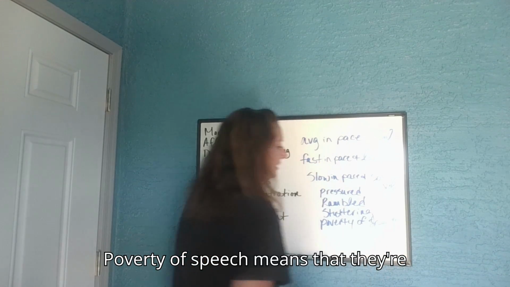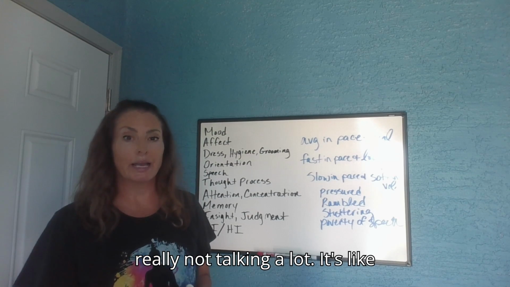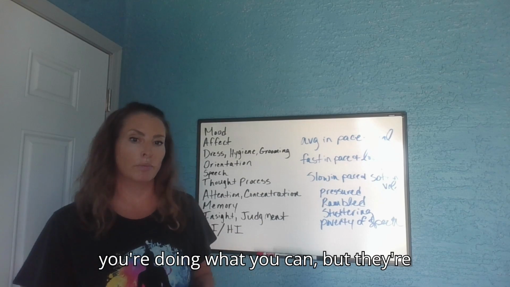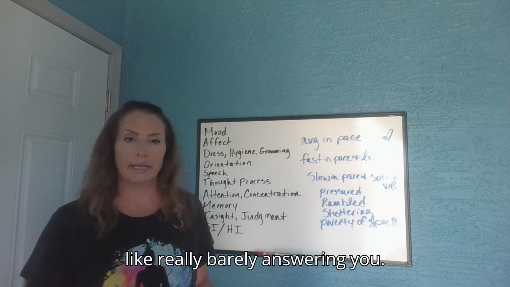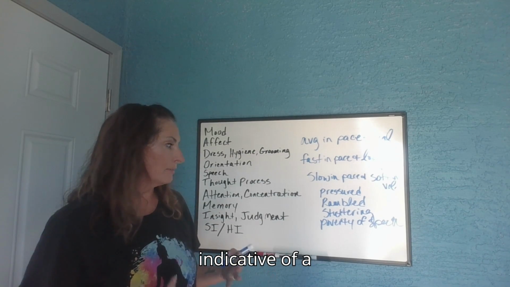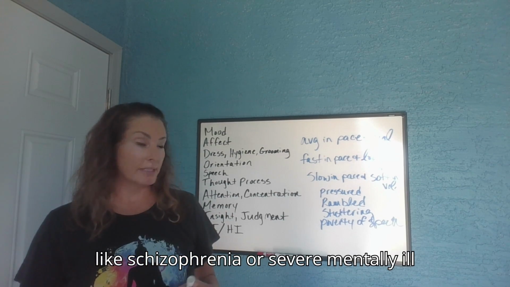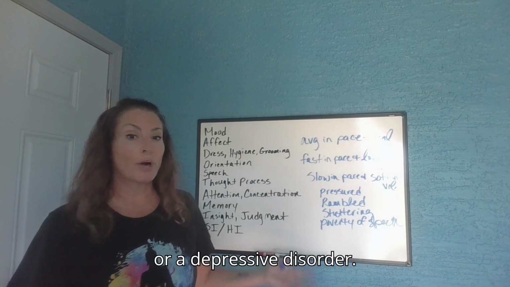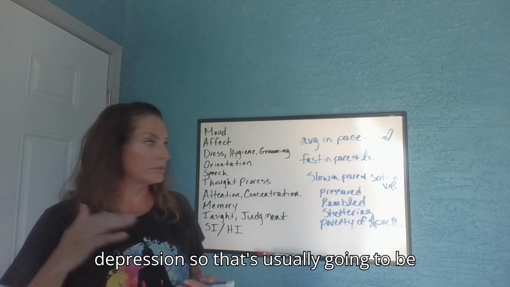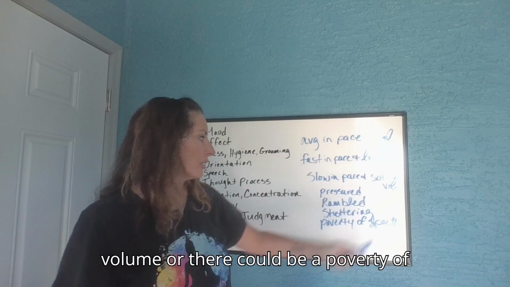Poverty of speech means that they're really not answering, they're really not talking a lot. It's like you're really trying to pull, you're asking these open-ended questions and you're doing what you can, but they're barely answering you. Poverty of speech could be indicative of schizophrenia or severe mental illness, or a depressive disorder, right? People have a lack of energy with depression, so it's sometimes slow and soft in volume, or there could be a poverty of speech.